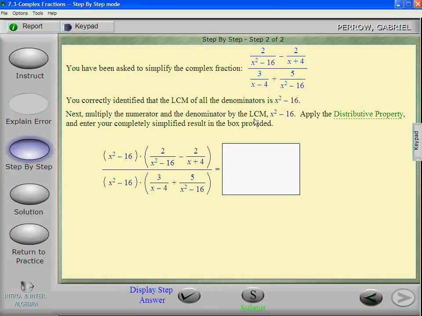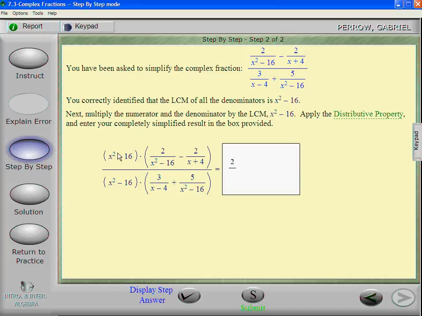Okay, so let's continue talking about this problem. So far, we've determined that x squared minus 16 is the lowest common denominator amongst all denominators. So from here, we want to multiply it through. Now, it's going to completely cancel with the first distribution if I multiply it in. So I'm just going to have a 2 left over on top for that first multiplication. So we're going to create a fraction here. There we go. Get a 2.